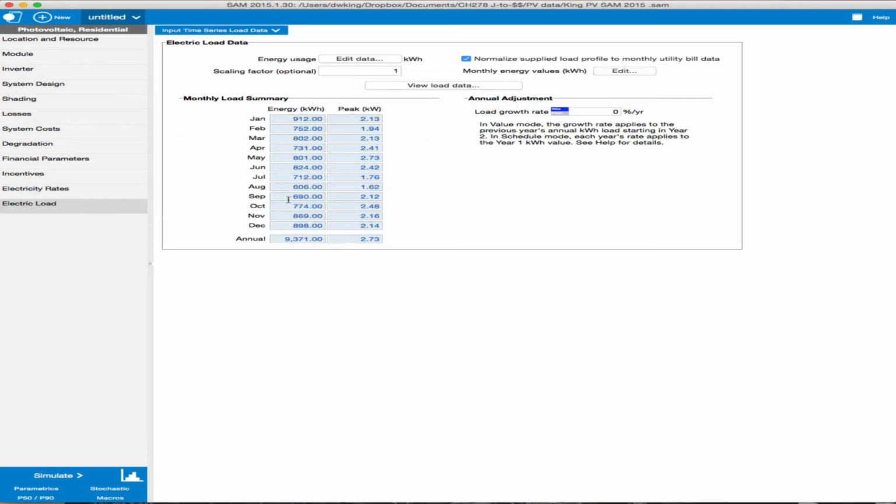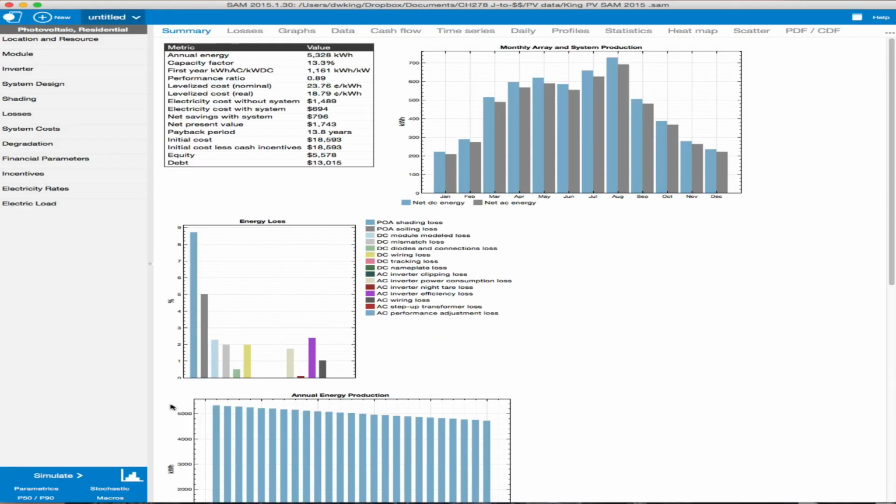Finally, we get to electrical load. This is the actual load on my house. And the values are higher than I would like, but that is because I have a hot tub. And I'm going to assume that my load growth is going to stay flat, and in that probability, it's going to go down a little bit because of the availability of LED lights. So having filled all of this out, I then go to the bottom and hit the Simulate tab, does a calculation, and up comes my results. The summary panel tells me my annual electricity production.